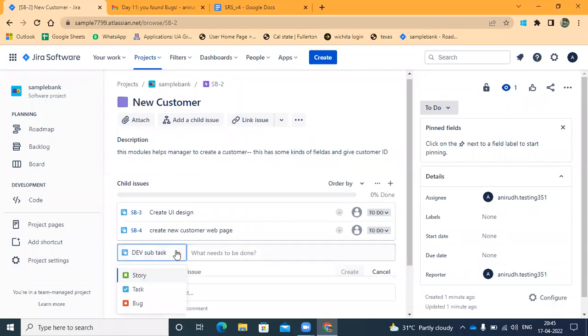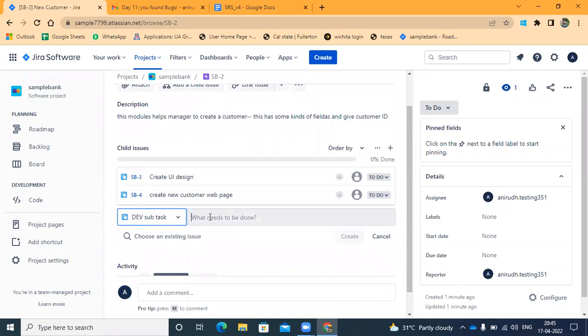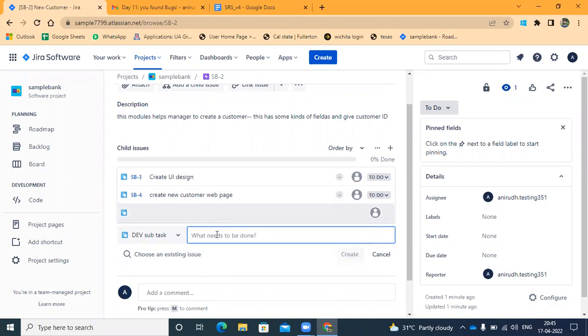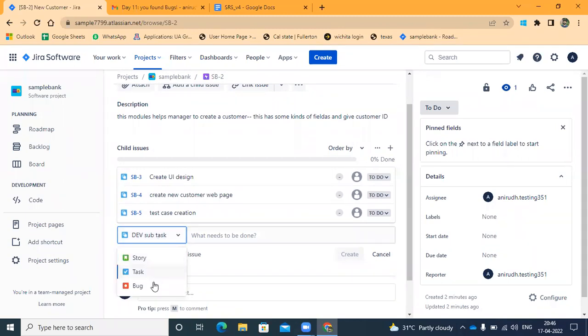And next, test case creation. I was mentioning test case creation as a dev subtask, but we don't have an issue type like QA subtask. If you have an option like QA subtask, same as a dev task, you can assign that to QA.